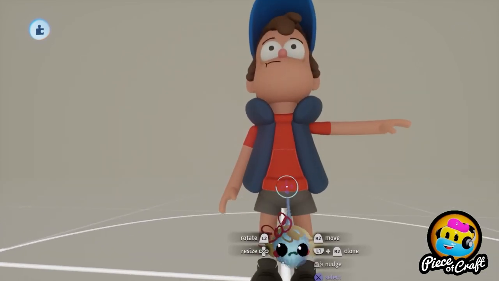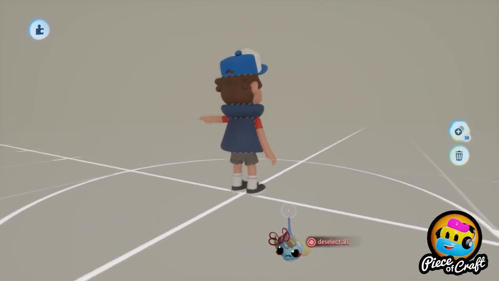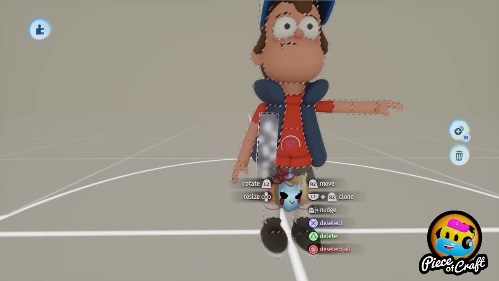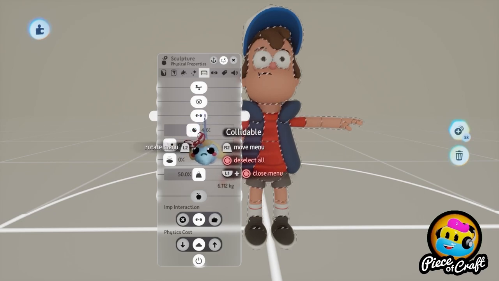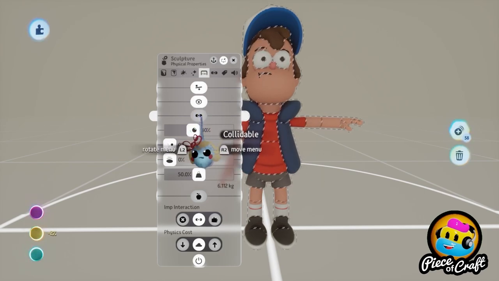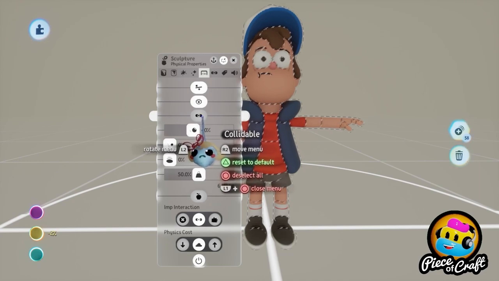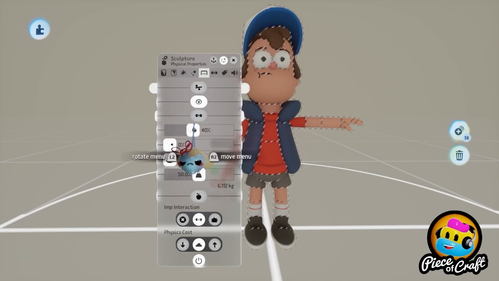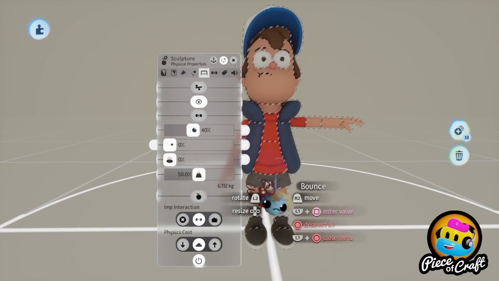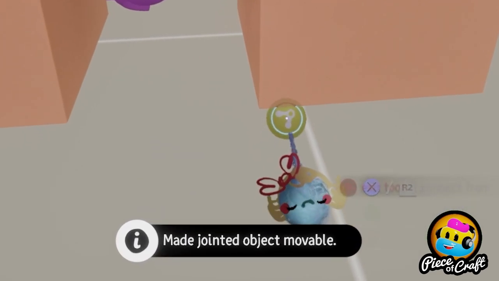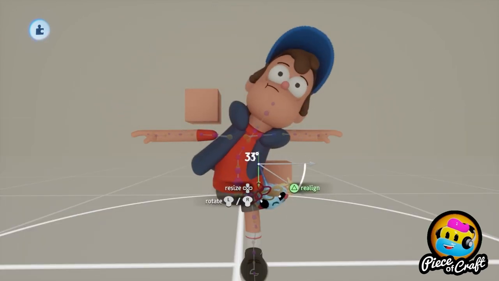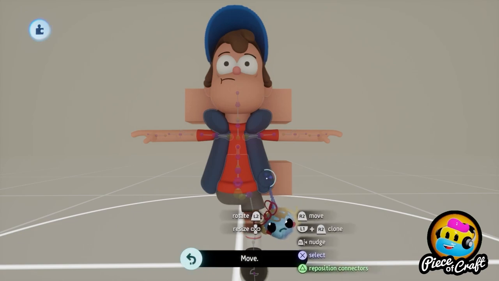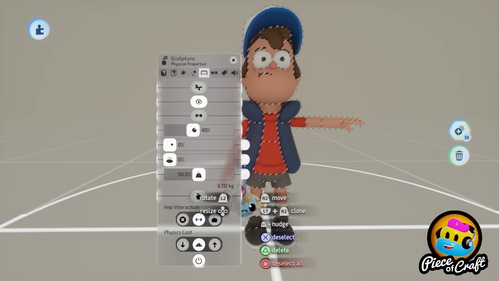Just like when centering, double tap X to select everything. With everything now selected, open the tweak menu on any of the sculpts. Go to the fifth page where physical attributes are, and you can see collisions is highlighted. I tend to double tap the collisions option just to ensure everything is off. While you're at it, might as well turn off movable as well, because when you put down your joints, they will make any necessary sculpts movable, so you don't need to have movability on. Also, having your sculpts not move makes it so when we group them, they are going to be movable as a group rather than move individually within the group. This will become more clear in the next step.